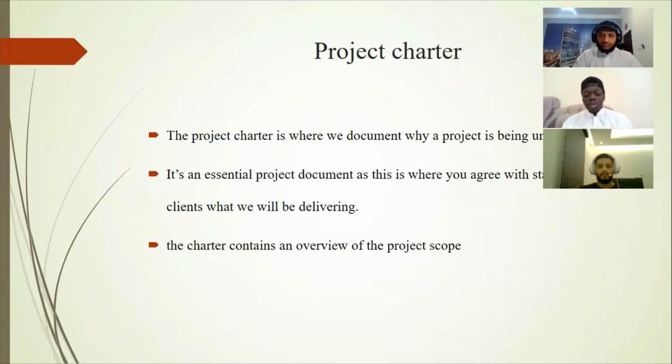It also shows high-level planning information about the project, such as the scope, the deliverables, the assumptions, the budget of the project, and the milestones. The specific information about all of these activities will be described in other phases during the project.